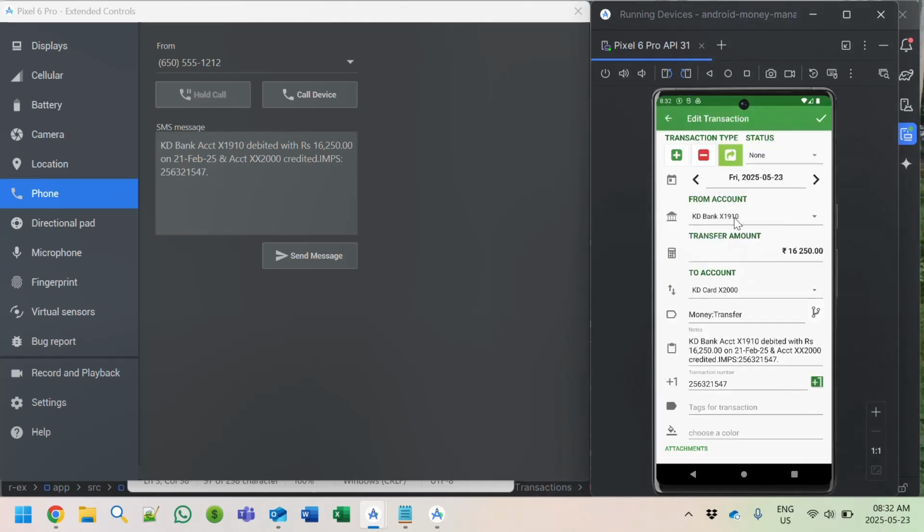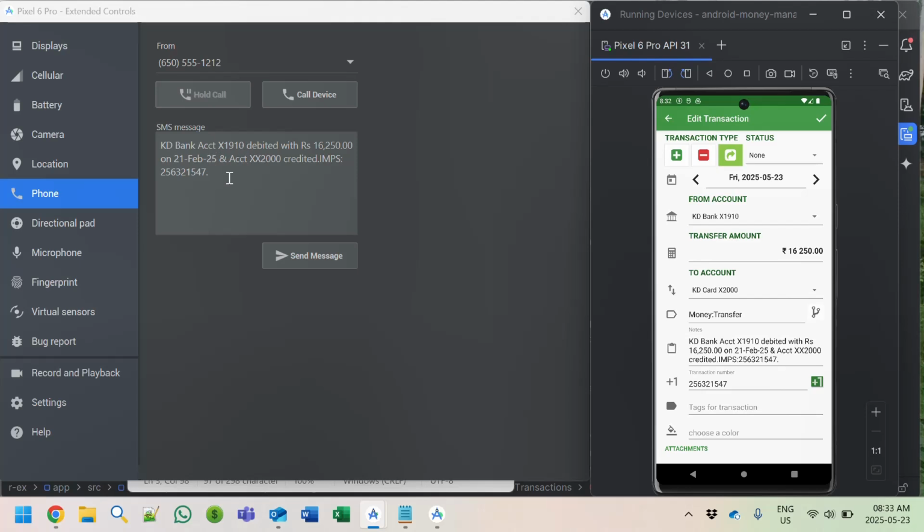and we'll verify. So account selected automatically, and here you can notice there are two accounts specified over here. It says KD Bank account number debited with this much amount on this much date, and this account is credited.